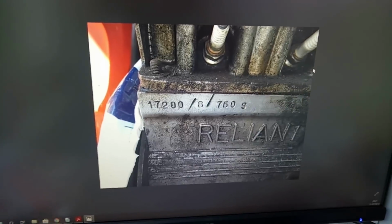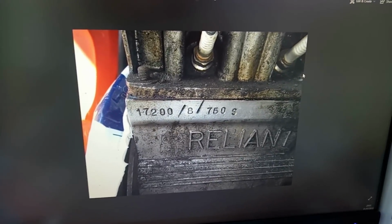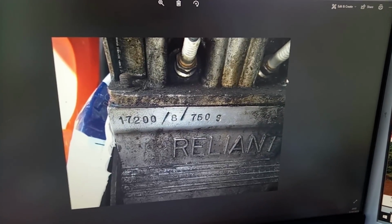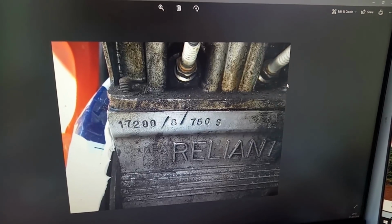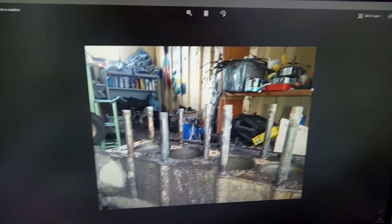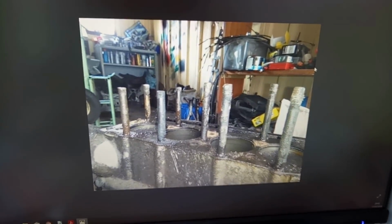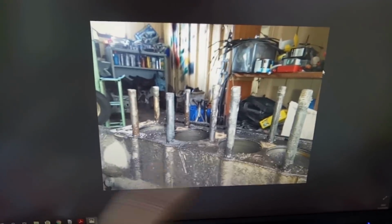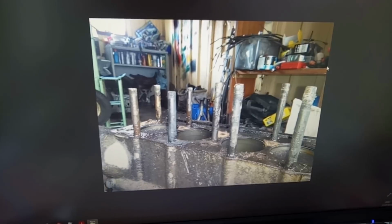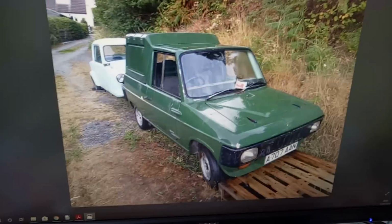This engine is not in a very good state at all. It has heat seized quite badly at some point. Doesn't seem to have a fat lot of compression. Has a stuck valve in the rather bent cylinder head, and it's not even the right engine. So the studs could be pulled out, and that could all be sorted. But yeah, I tried to think what other damage is in there, and the front case on the engine block was damaged, and the rear as well. So God knows what's happened to this poor engine in its time, but it's not in very good condition.